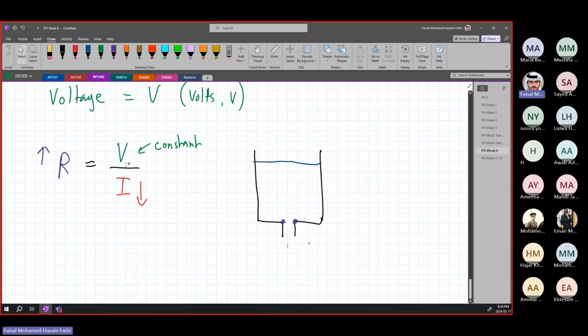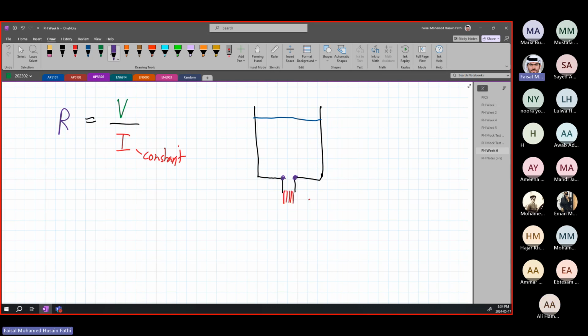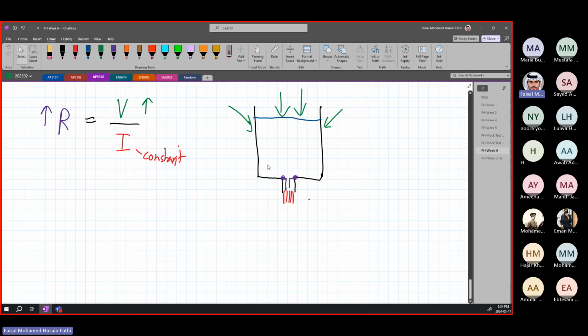But if you want the same current to flow now, so if we don't want voltage to be constant, we want the current to be constant. Okay? We want this current to not be affected. If we increased resistance, by increasing resistance, we're going to make this a bit smaller, right? What do we have to do? So if we increase resistance, we're going to have to increase the voltage so that the current will stay the same. So there has to be a force being applied to this water, or energy from outside that needs to be applied to this water, so that the flow is being increased more and more. And this is why this relationship exists.